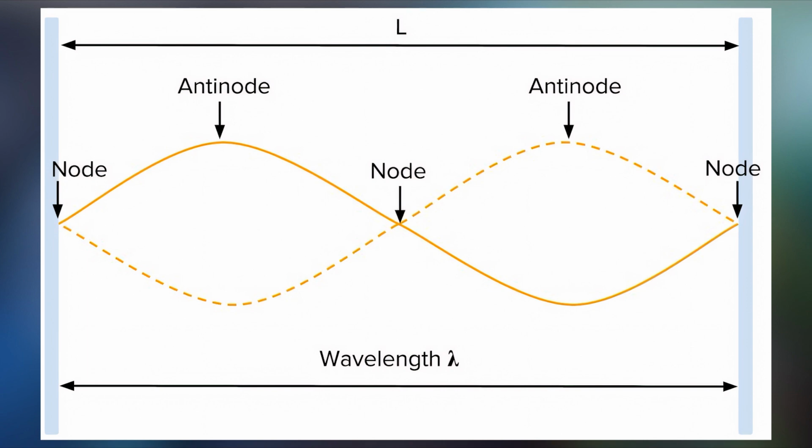Once again, I recommend looking up an animation on this. It sounds kind of weird that you can have one wave moving in one direction and then bouncing off, and another wave moving in the other direction, bouncing off, and that they cancel each other out and produce a behavior that looks like you've just got a string vibrating there, but in fact that is exactly what happens. So it doesn't look like anything's actually moving. It just looks like the string or the medium or whatever it is vibrating. It could be air or water, but string's a good example to take from it. But in fact, you've got waves there.